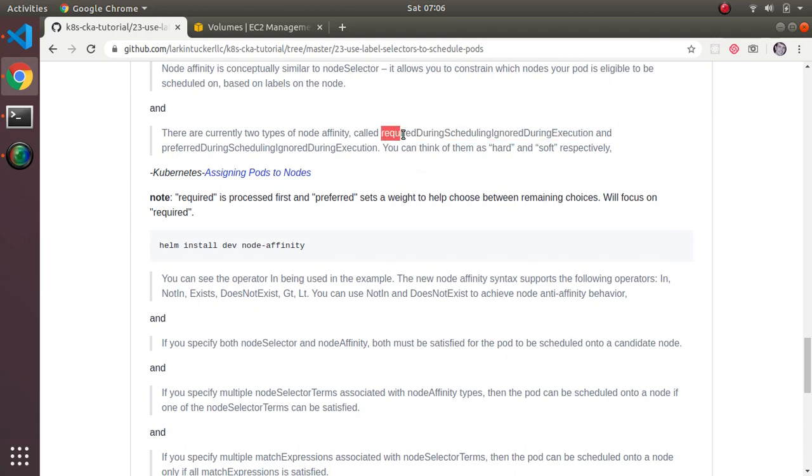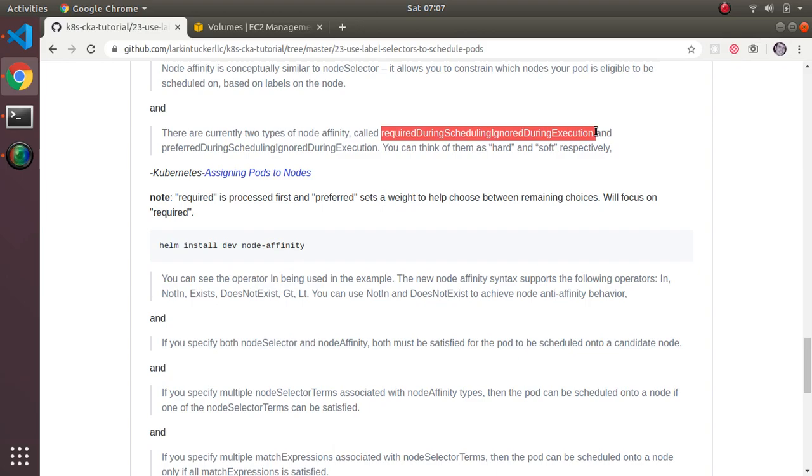The big difference here is that one is required and one is preferred. As we indicated earlier, the required one is basically a hard scheduler. It will not schedule the pod unless you meet the rules. And preferred is like, well, try that first. What it really does, if you think about the process, is first let pretty much any node through, and then it gives scoring values, giving higher weights to things that are preferred, so that when the second part of scheduling, where it actually uses scoring, happens, those nodes pop up to the top, and that's why you get onto that node.